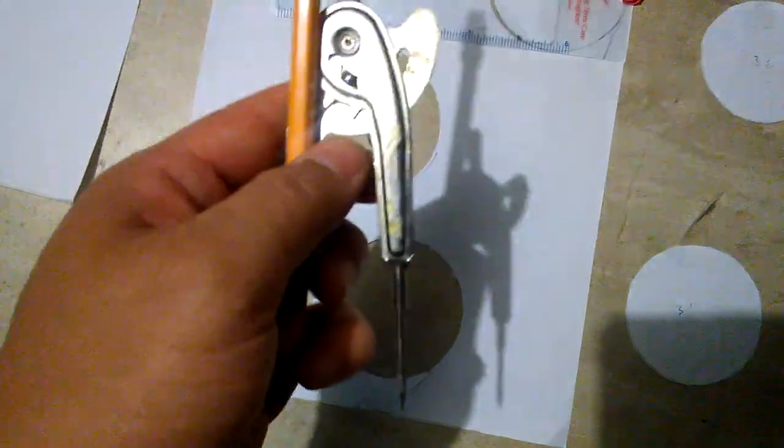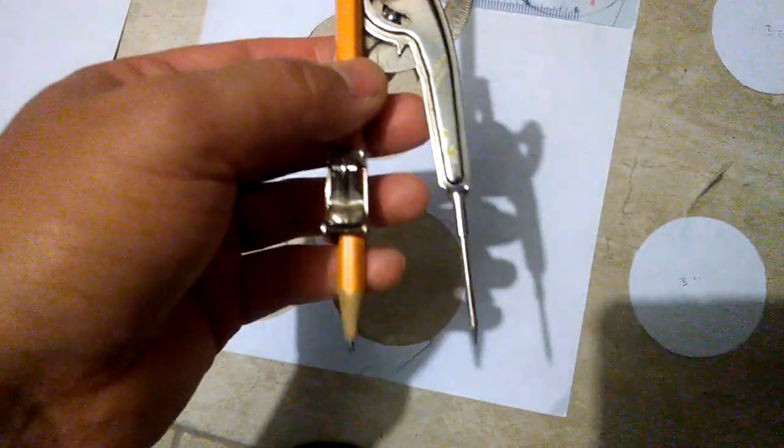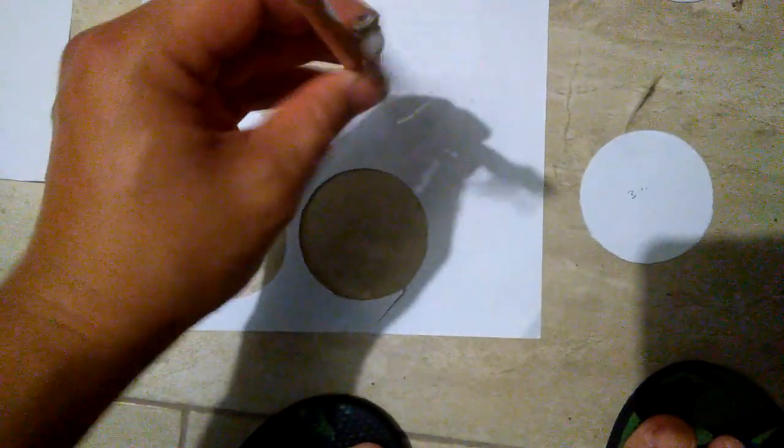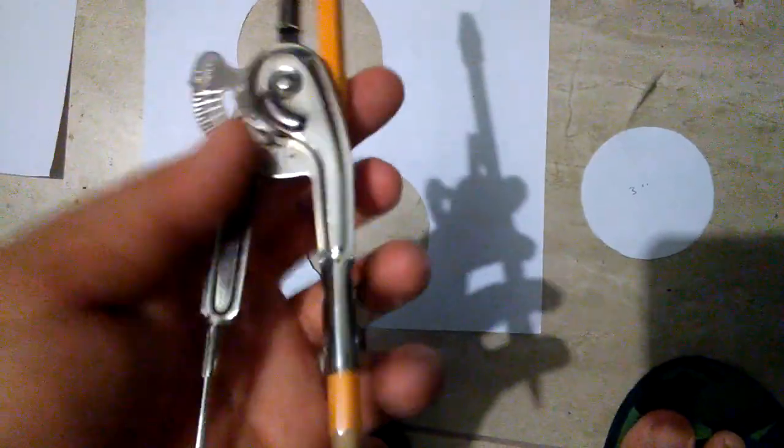Of course you're going to use the inches, but it's not that simple, guys. You don't want to put 3 inches, because 3 inches will be too big. You want to go down to about 1.5 to get a 3-inch circle. But really, it's not even 1.5, it's like 1. You know why? Because it's kind of tricky. If you put it at 1.5, it'll draw a circle bigger than 3 inches. Because it doubles the size, it has to be 1.5 so you can draw a 3-inch circle. But really, it's even less than that.